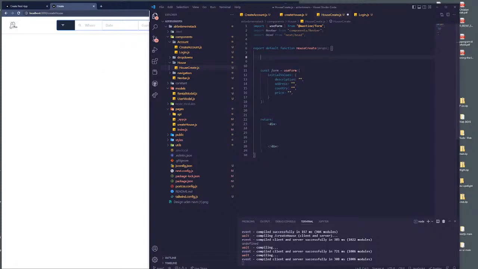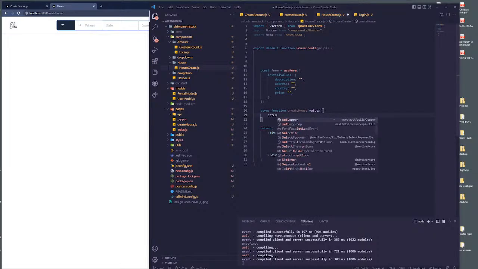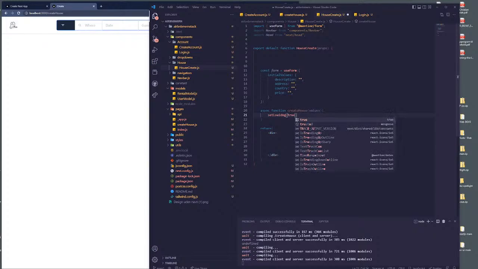What do we need? I think we can just try to create the function and see what we need. Let's do an async function, call it createHouse with the values. We can set loading to true. We need to create this loading.